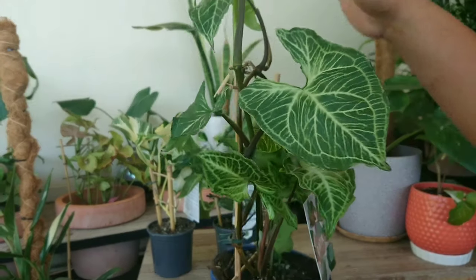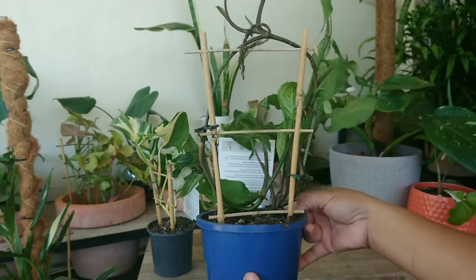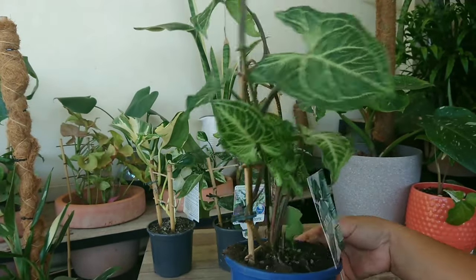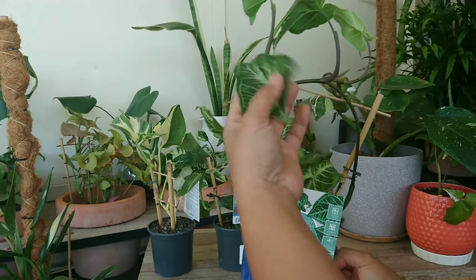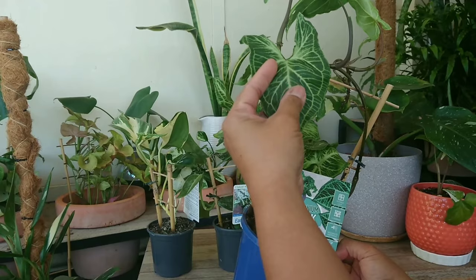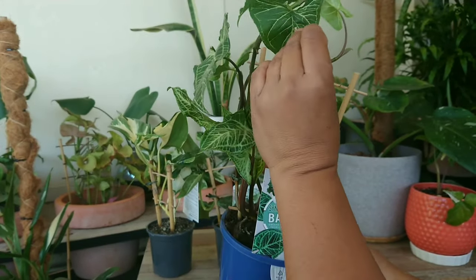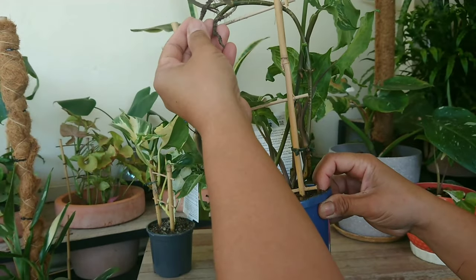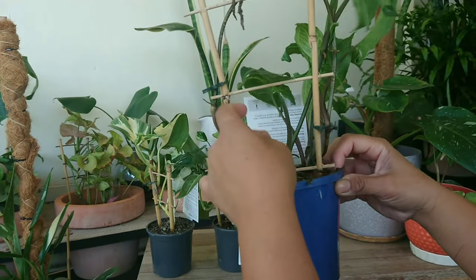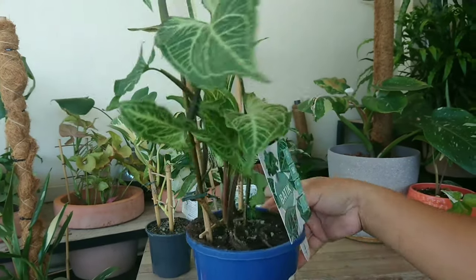It's actually got about five new growth points, that's why I picked this one. I like this because of the details on the leaf — the older the leaves get, the more veining it gets. As you can see there are roots and aerial roots here and small growth there, so I'm going to propagate this as soon as I can.